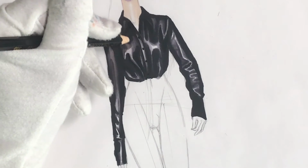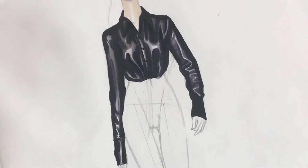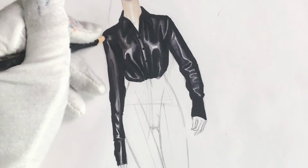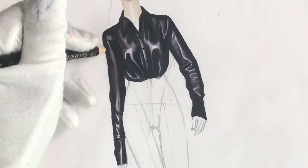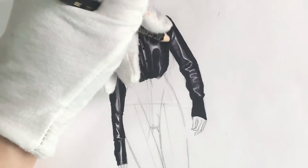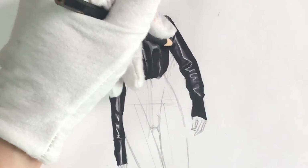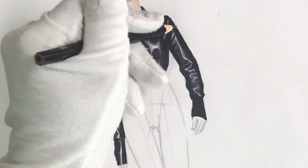Also, you can outline the shirt itself, because marker still bleeds a little bit on the edges, and just to sharpen the edges, fine liner would work, because if you use pencil, as I told you, it will give that grain and it will look a bit fluffy. It's better to use pencil for the outline if it's a coat or some knitted item.